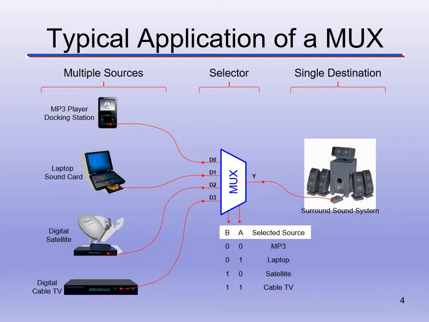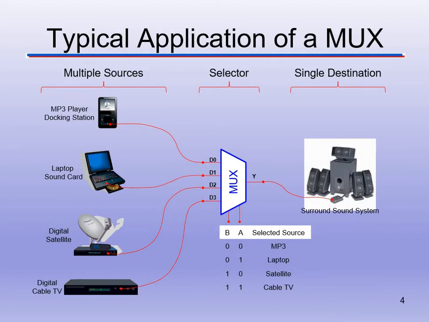So we're taking a bunch of signals and kicking out one, and I can just move the switch. If I want to move from my phone music or my Google Home music or things like that, I can just flip a switch. Or if I don't want to watch Netflix anymore and I want to watch my cable box, I flip a switch so it changes inputs. That's essentially what it's doing.